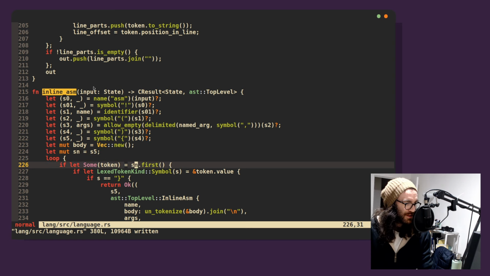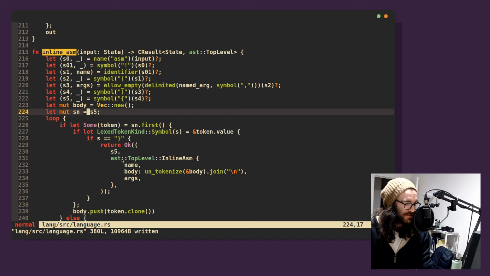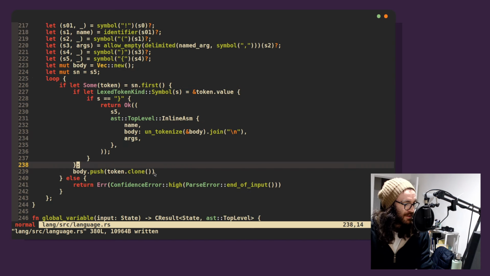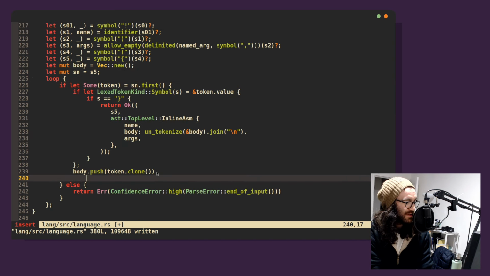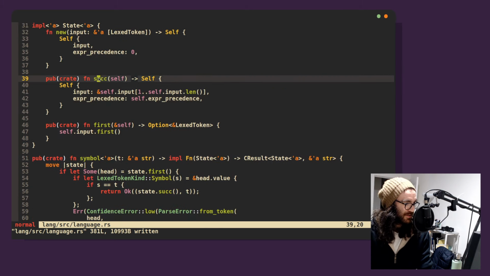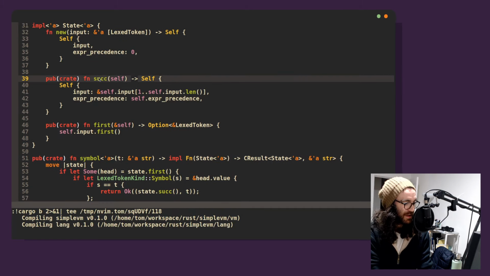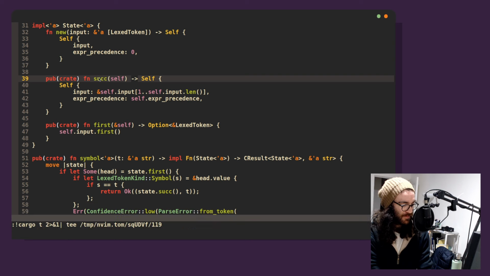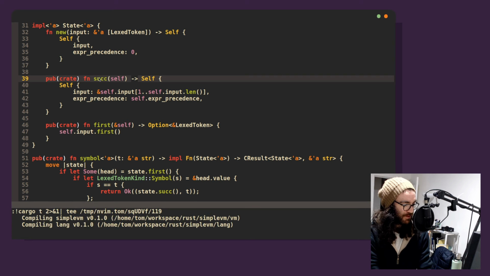Now, obviously, we don't actually want to look at the input. We want to look at whatever it's advanced to here. So we'll say sn. We push here if we get to this point, and then we want to say sn equals sn.suck. It's dot suck, yeah? Dot suck, the successor. Okay, here we go. Now we're not going to hang forever.